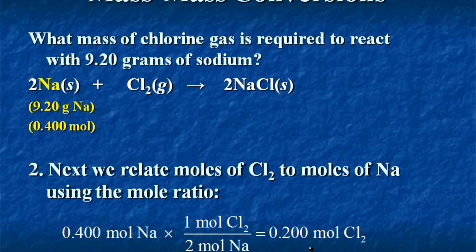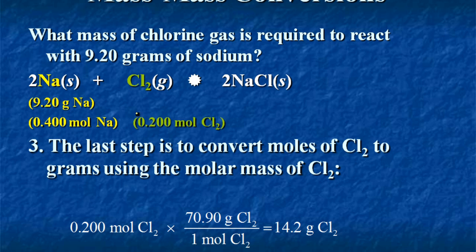Is the question asking how many moles of chlorine will be required? No. What is it asking? It's asking how many grams of chlorine is required. So what do you need to do? What is the final step? Just tell me in words. What is the final step? Converting that number of moles of chlorine to grams of chlorine.